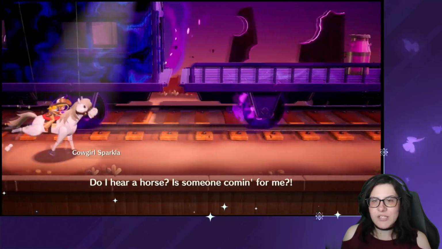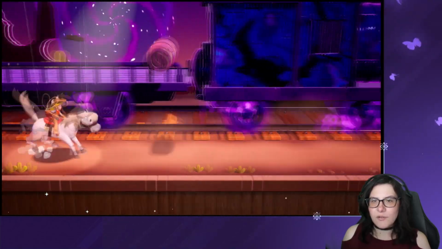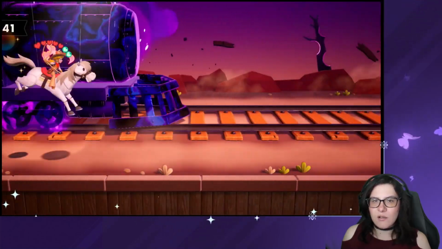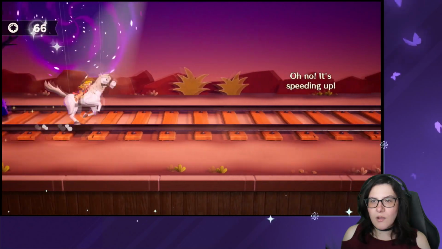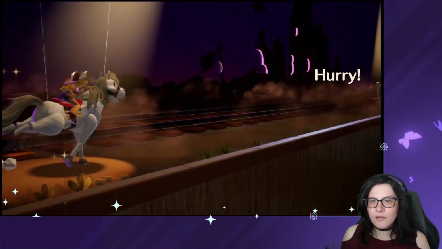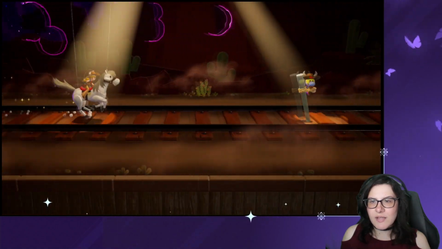Do I hear a horse? Is she coming for me? Okay, I think we just gotta jump over those. I was like, maybe we can get back on there. But we just got a ghost train to take on. Over here, this way! Okay, I think... Oh no, it's speeding up! Oh, get out of the middle! Hopefully I'm on the right one. Go a little faster, horse! Hurry! Okay. Come on, we gotta save her. What if we miss?